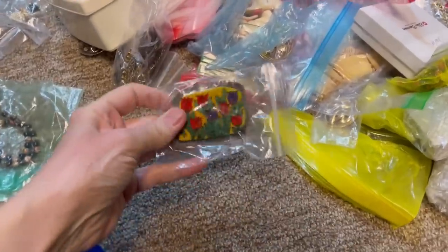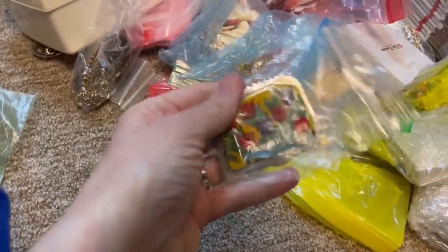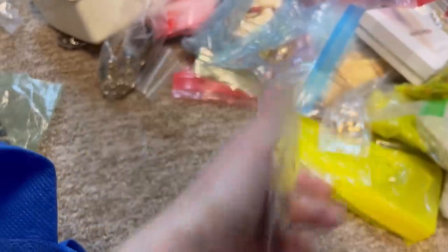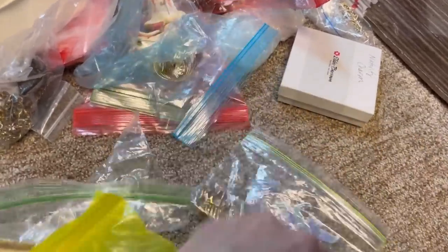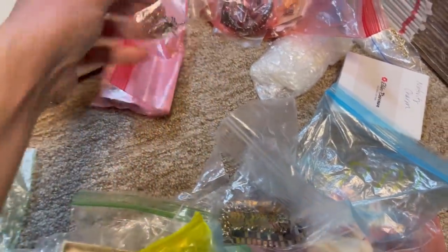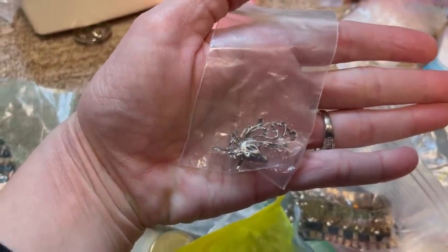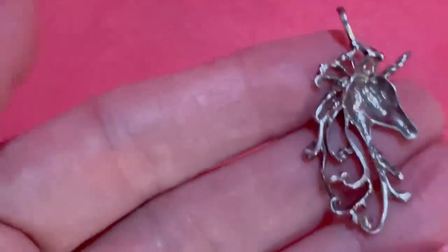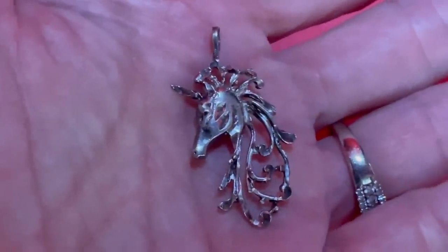Let me see if I can find it — I think I got it at a garage sale for like 50 cents. I have marked in my notes that it was 50 cents, so I'm guessing it was part of maybe a bundle. Here it is — the unicorn. It is marked sterling. It's just a cute little sterling silver unicorn. I sold this for $27.90 and the buyer paid shipping. It did take a little while to sell. I would consider this more of a long tail item, but a really cute piece.